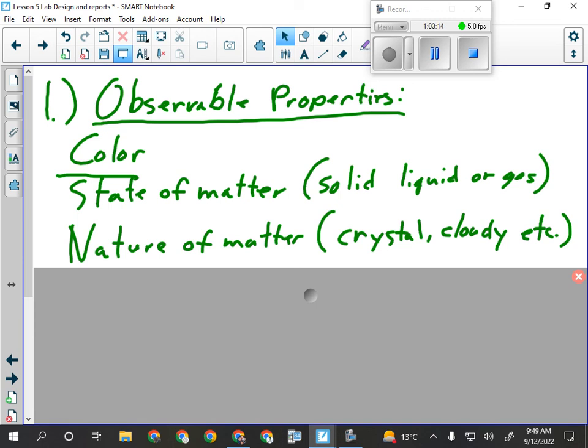Say it was another important observation or property we could have. Smell. Yeah, the odor. How do I detect the odor safely? Yeah, wafting. So I don't put my nose in the beaker, because snorting the compound is not going to give you a good idea of what it is. So you just need to waft it. If odor is important, the odor will be obvious. It would be obvious enough from just holding it this far away and wafting some fumes towards your nose. If you don't detect anything, you don't need to keep going.